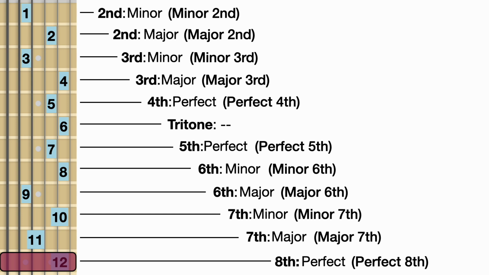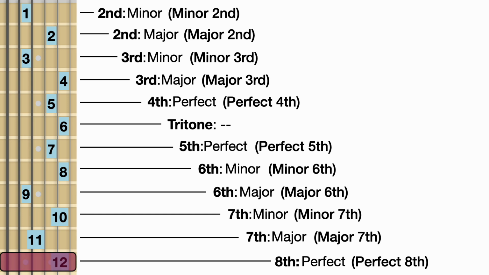Now I will say this, we will never refer to this as the perfect 8th. It is referred to as an octave, period, end of story. I am going to leave this perfect 8th in here just for a moment so I can clarify a couple of things within the scales that we've already spoken about. So I'm going to leave the perfect 8th in here for just a minute, but just know that you will never call this a perfect 8th. This is an octave. Just realize that it's an octave, but I do want to clarify something with just a couple points. So anyways, this 8th, right?